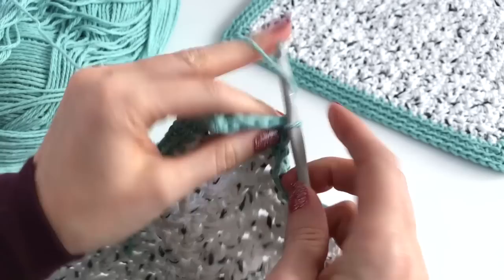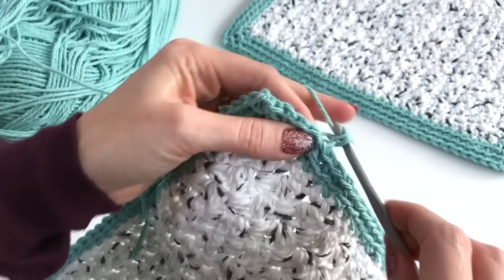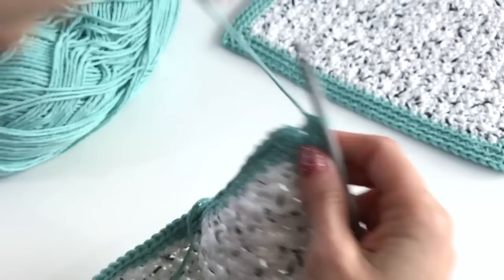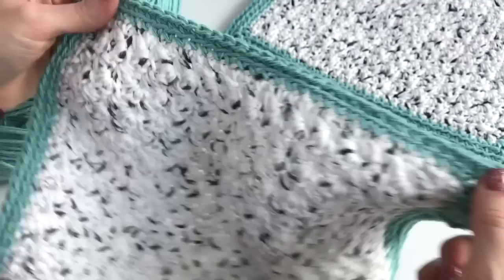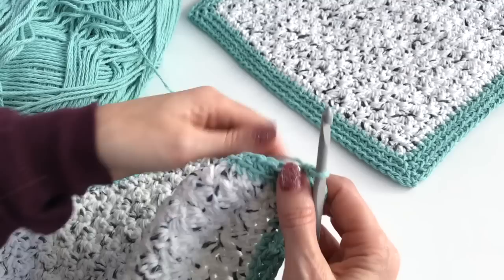And to finish our cloth off, I'm going to do one final round, and it's going to work the exact same way. We're going to work in the back loop only, and when we reach the corner, we'll do the same. One single crochet, chain two, one single crochet. Here's our corner. And if you want to make a thicker, wider border, you can just continue in the same method. Just continue increasing until you're happy with your border width. But to get this look, you'll do three rows or three rounds.